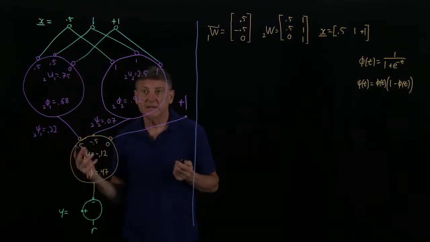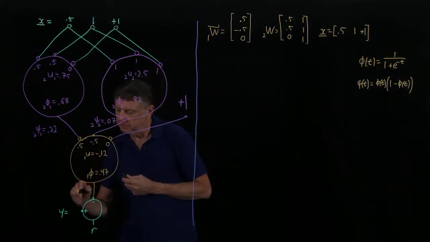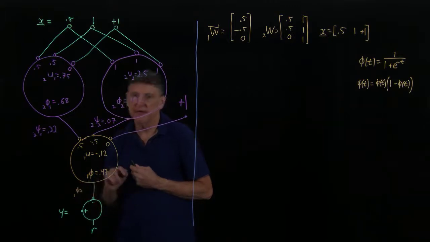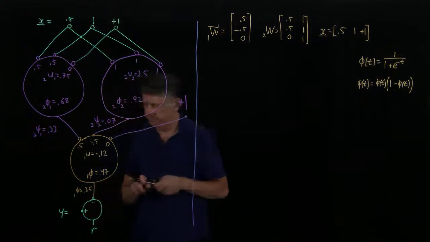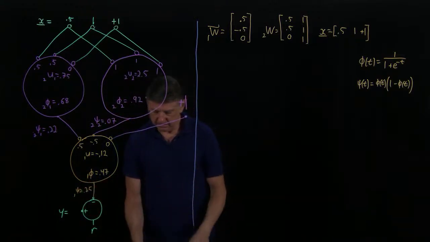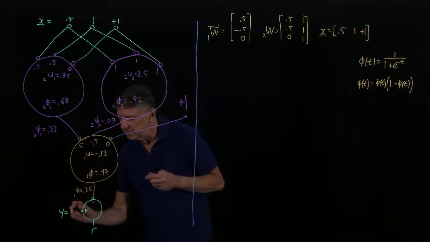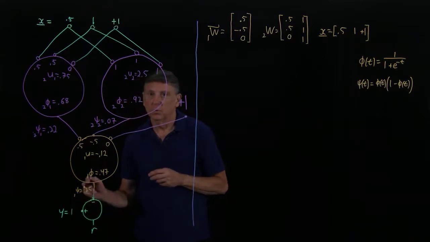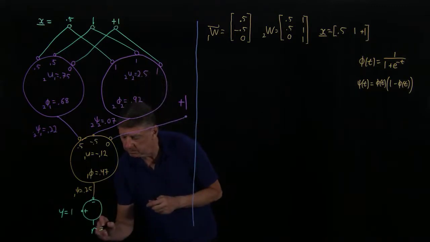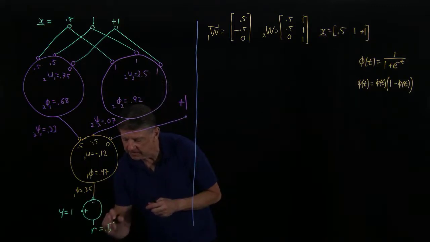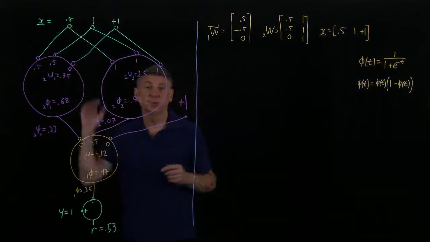And then we're going to need the derivative term, so I'll put that up here. So that'll be the derivative term at layer 1, and that will be 0.25. And for this observation, the label coming in is 1. So we take 1 minus 0.47, and that means that our residual term is 0.53.